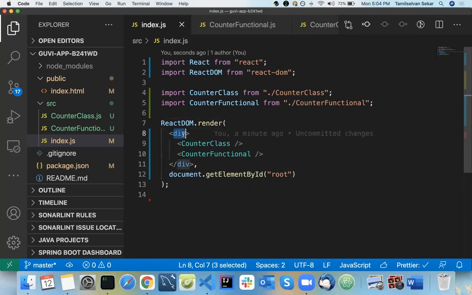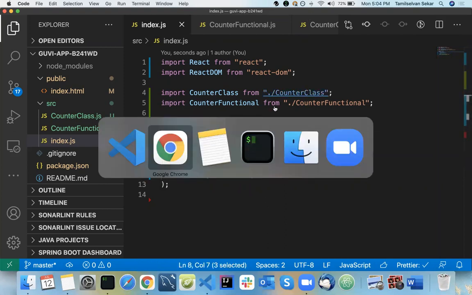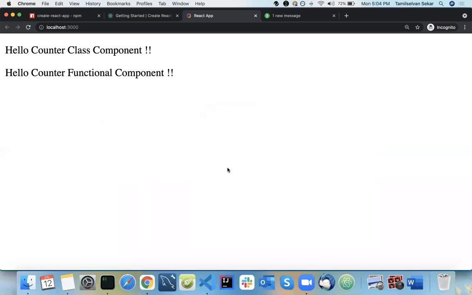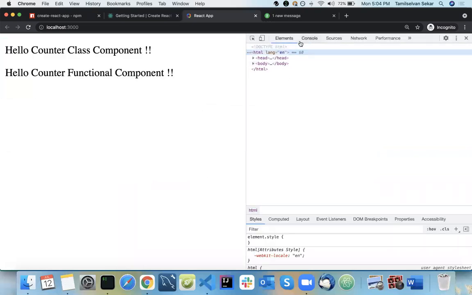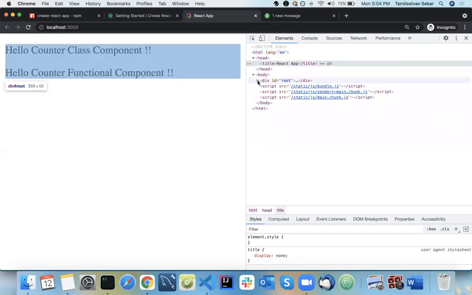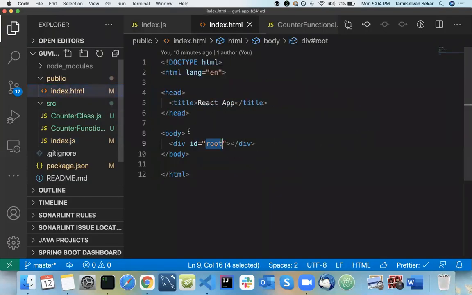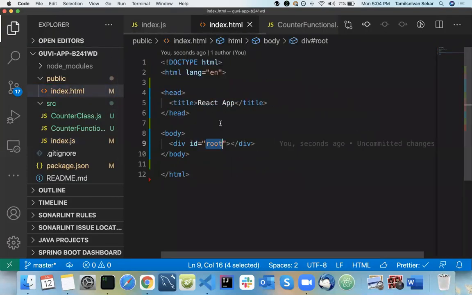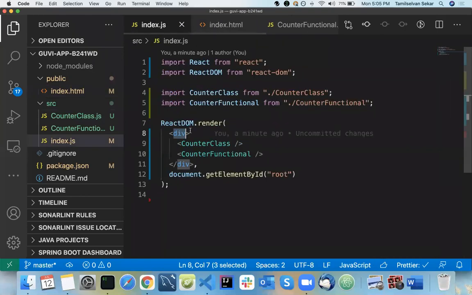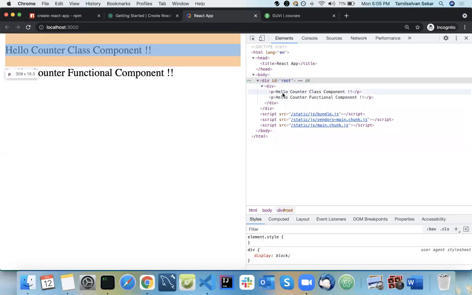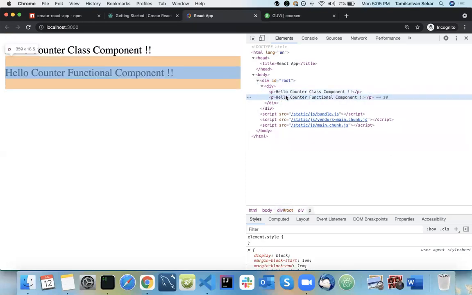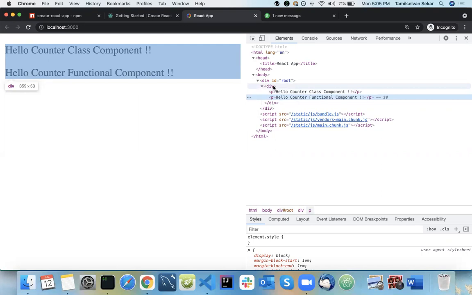For example, in the HTML, inside head is title and inside body we have div id root. Inside my index.html I had a div. Inside that div we have a div and two components, and inside that we have two paragraph elements. Suppose you don't need this particular div. In that case, what can you do?